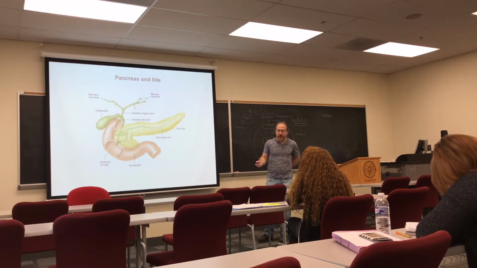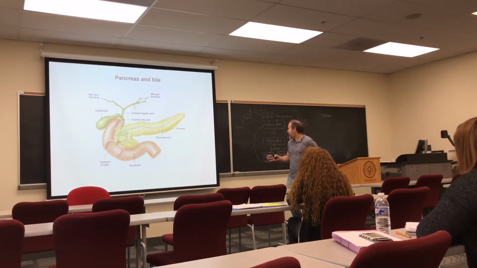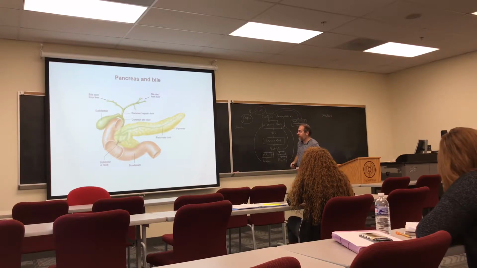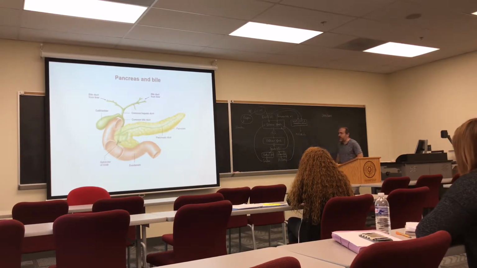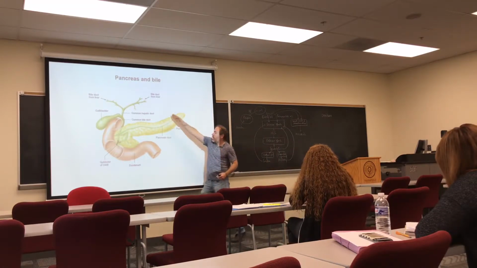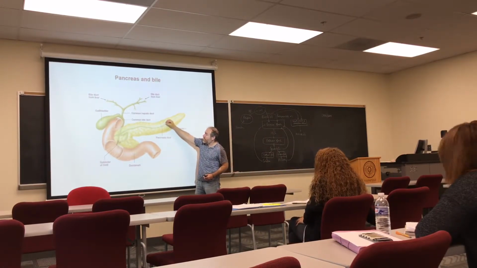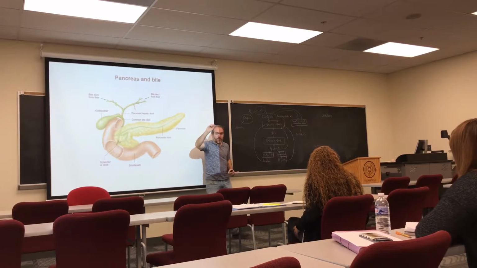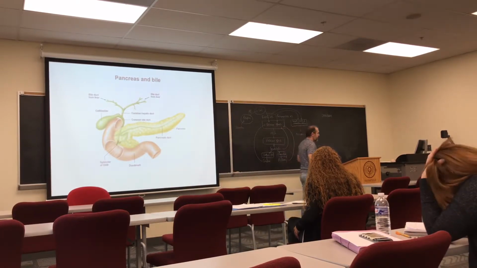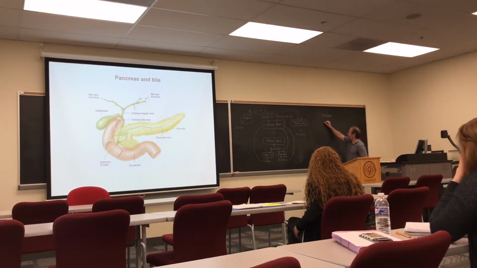The pancreas is a gland, and the structure of the pancreas is somewhat complicated, not too much. So if you do a cross section of the pancreas like this, and then you take a look at a tiny portion of the pancreas under the microscope, you are going to see cells that form structures like this.